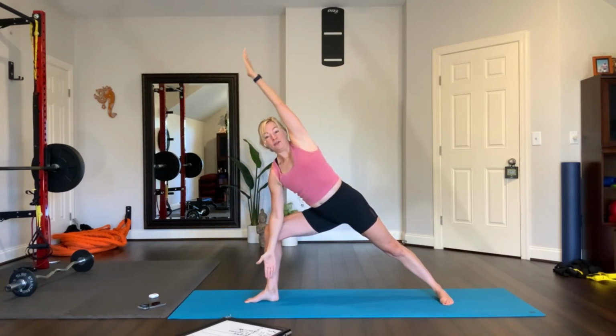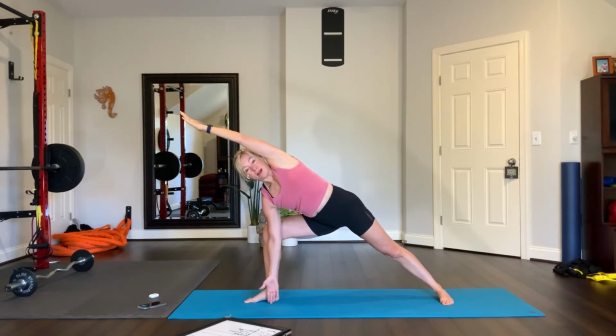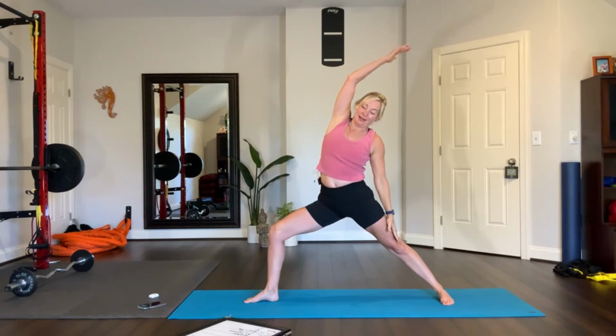Press into your feet. If you have a mirror, I advise that you use a mirror when you're doing these yoga poses. Very specific and detailed about the position. And if you can see your body, you'll be better able to get yourself into the different poses and create more mobility and flexibility. Reach back.